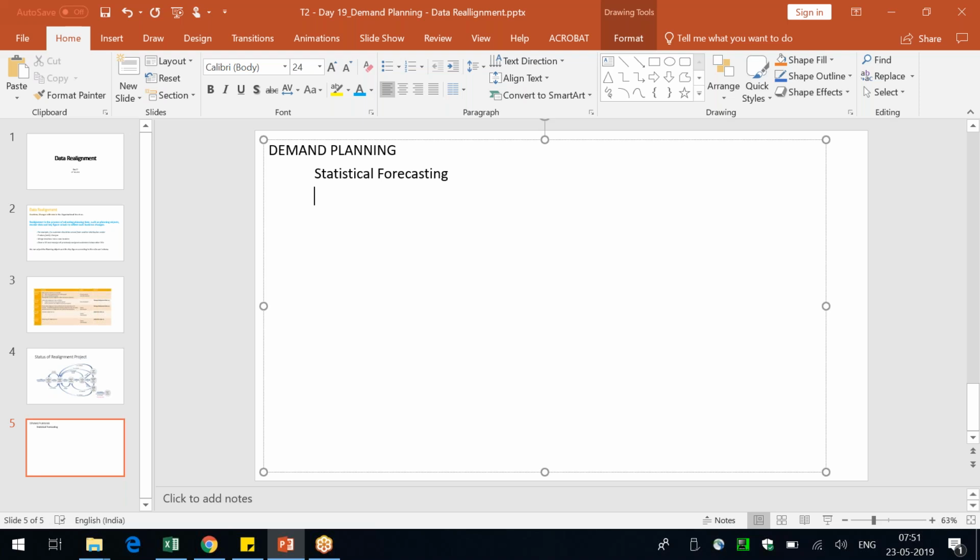Third thing we have seen is we can use multiple algorithms inside one model, and then we have seen how we can pick up the best fit, and also maybe calculate a weighted average.